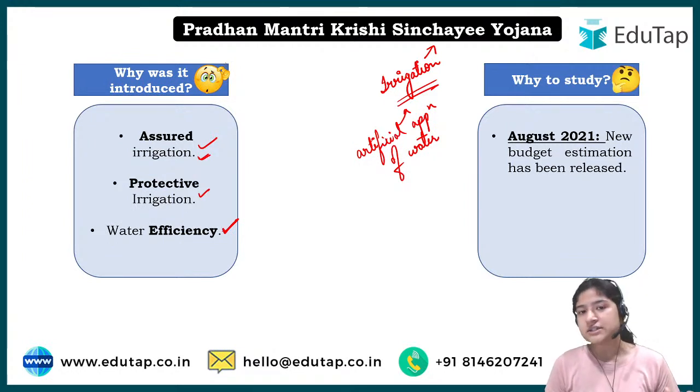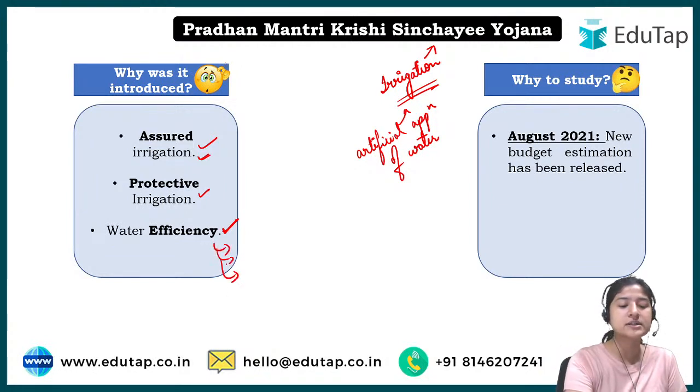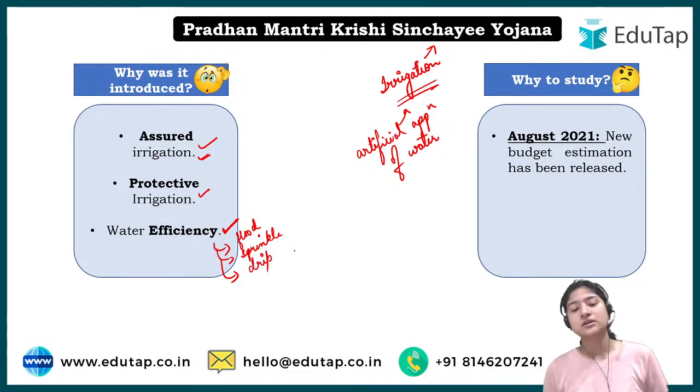What is water efficiency, or what does it mean? Basically, water efficiency means how well you utilize the water, because water is scarce in nature. With the passage of time, there is limited water available, right? So we have to use that efficiently, so that it does not get wasted. So in water efficiency, for example, there are three methods that I would like to discuss here. The first one is flood irrigation, the second could be sprinkle irrigation, and the third could be drip irrigation, that I would like to talk over here so that you understand this concept better.